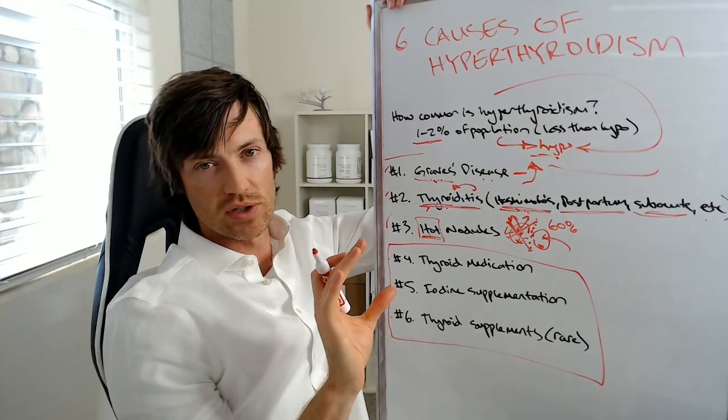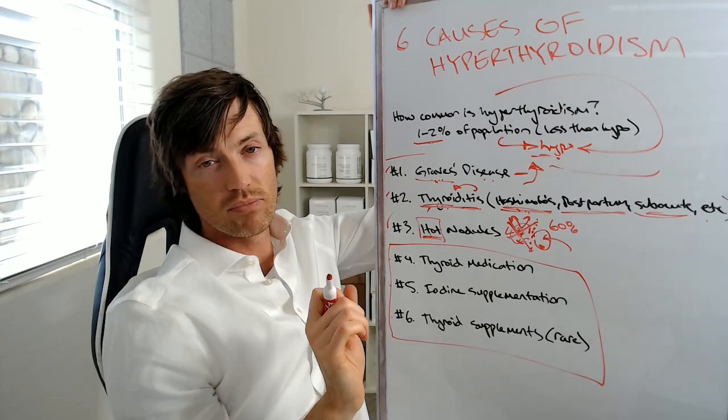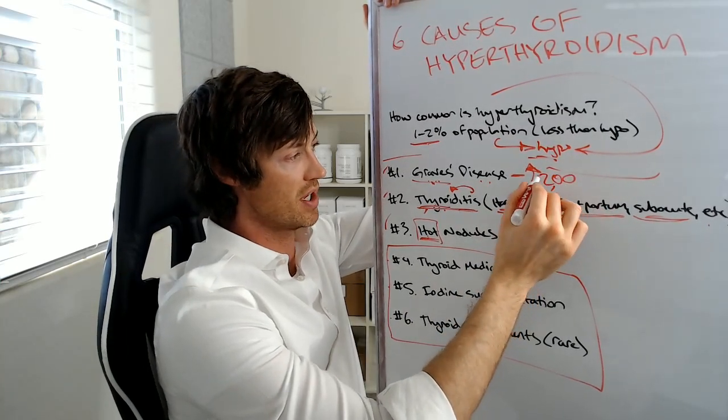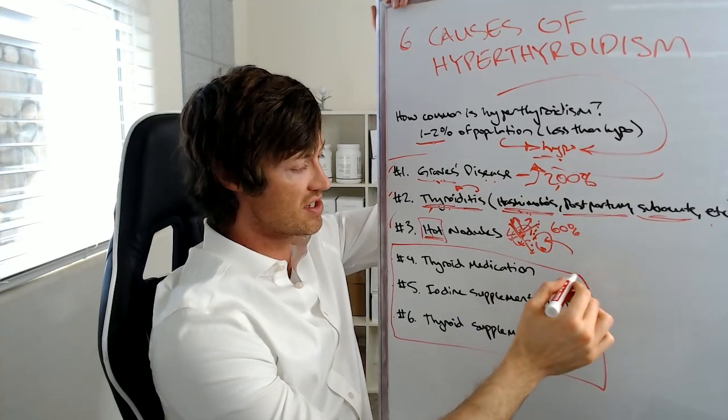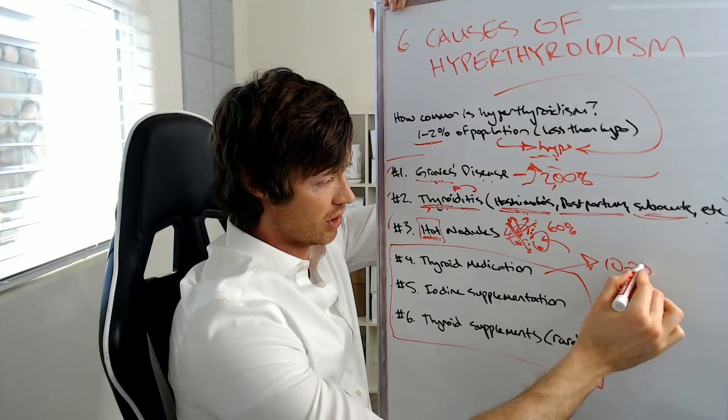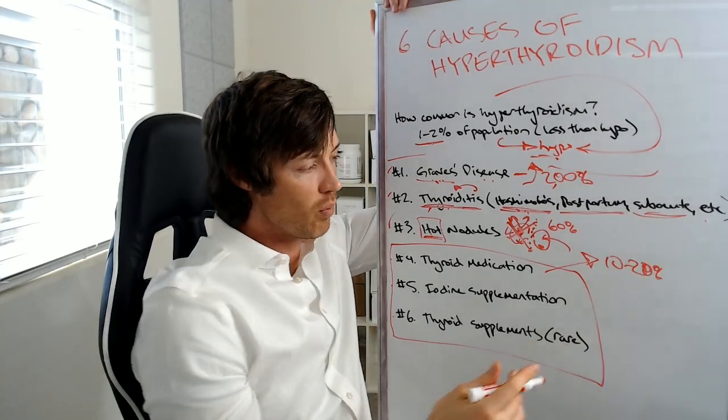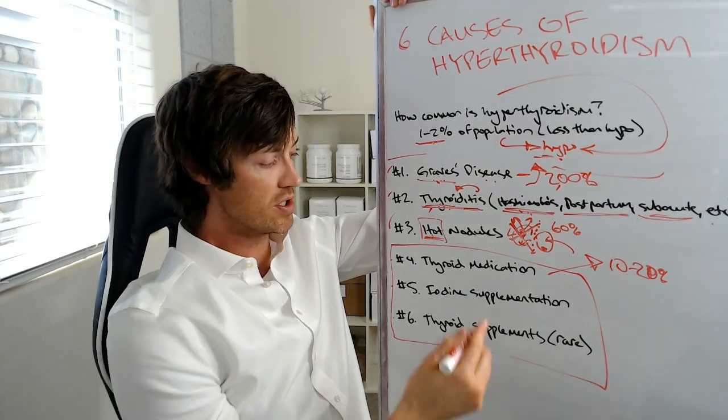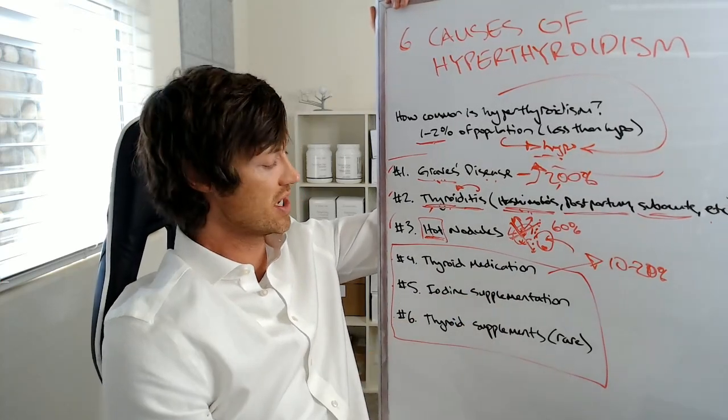But these are a little more sinister and they can somewhat go unmissed, or you can have a less intense version of these. So let's say that your thyroid is only five to ten percent increase as opposed to two hundred percent increase as the case would be in Graves' disease. So if some of these may cause only a ten to twenty percent increase in thyroid function, and that will cause problems and that will cause symptoms, but it may not lead you into your doctor, which means that you could go on for a period of time having these issues.